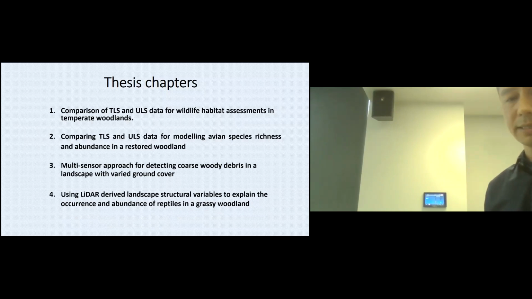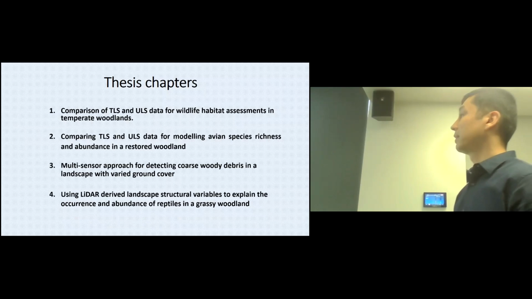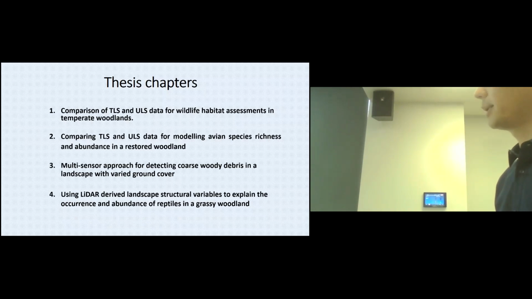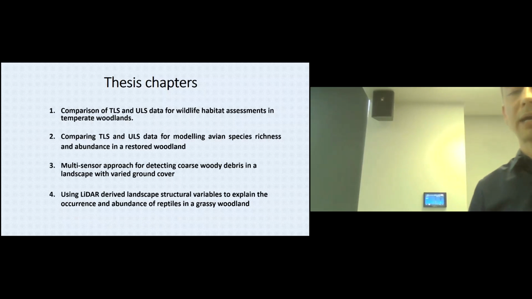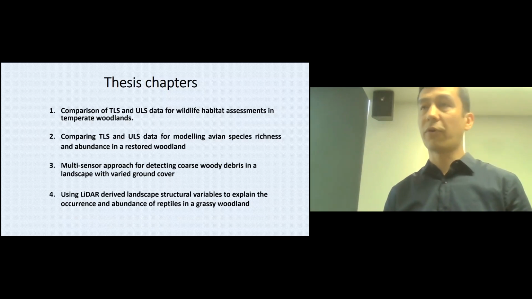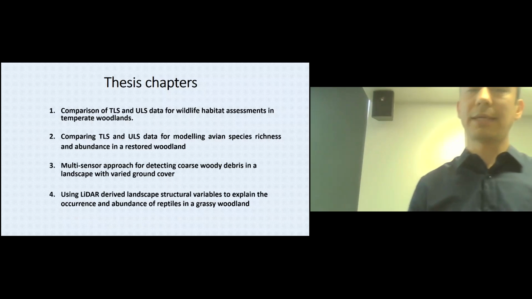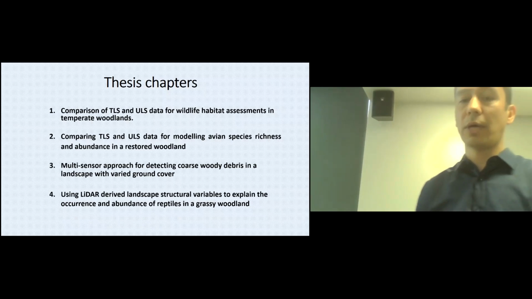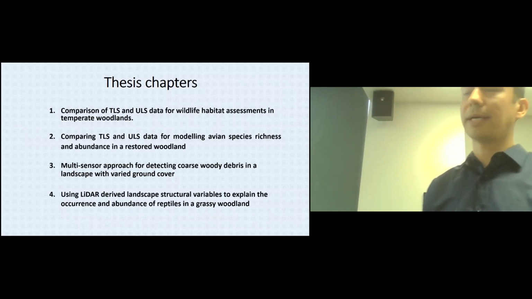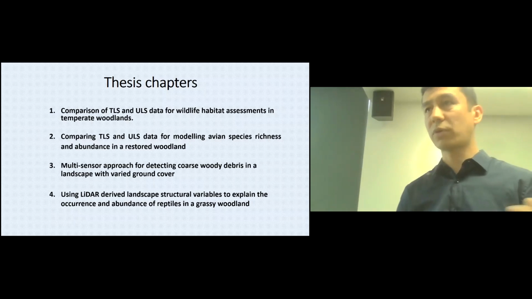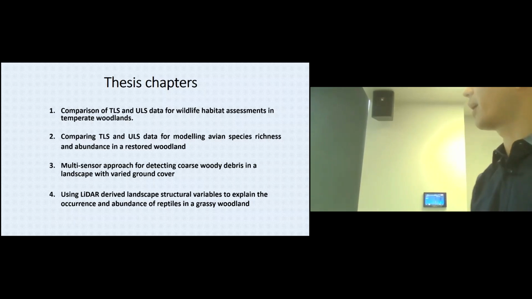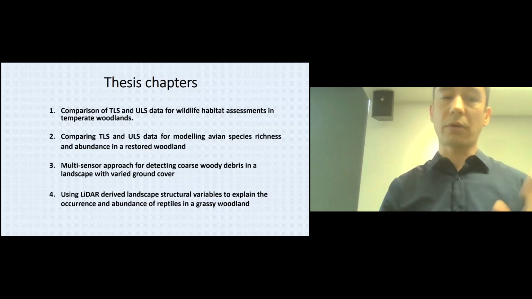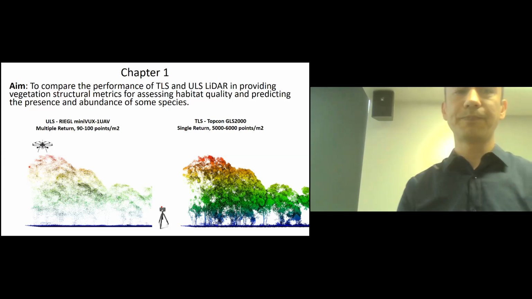Using LiDAR, then the fourth chapter is using LiDAR-derived landscape structural metrics to explain occurrence and abundance of reptiles in grassy woodland. I have almost completed my fourth chapter, but there is still a bit of work to be done. Therefore, I won't be presenting this work today, but I still have lots of things to tell you with my 3 other chapters. So I will focus on only 3 chapters today.